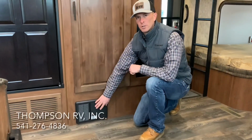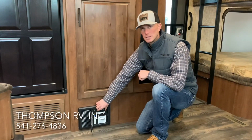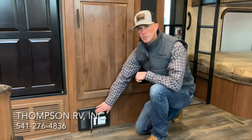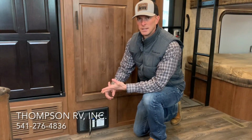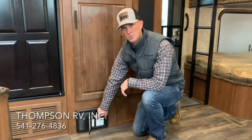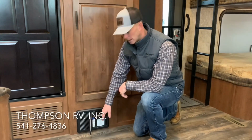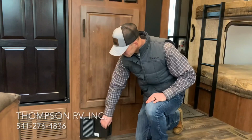Lastly, we're going to look at our load center that's located down here at the floor. Everything 110 is on the breakers, and everything 12 volt is on the fuses. The breakers, we're looking at things like the air conditioner, the water heater on that 110 side, our general power in, that kind of good stuff. On the 12 volt side, these are standard automotive fuses. And these are mainly going to be lighting broken into different circuits, our awning, slide outs, things like that.